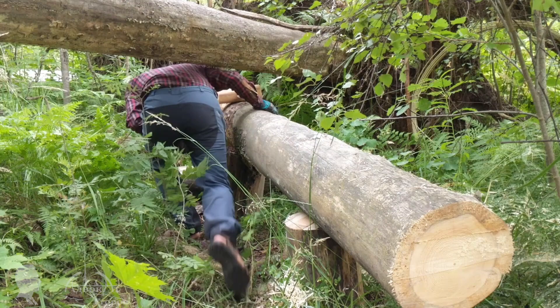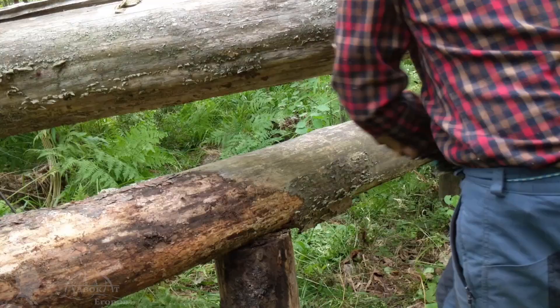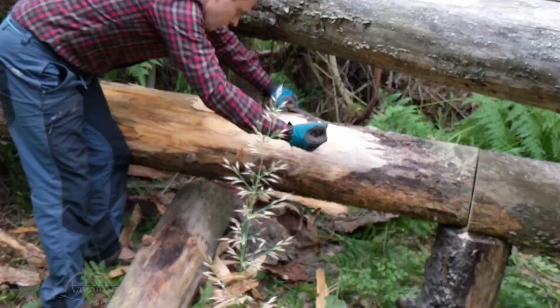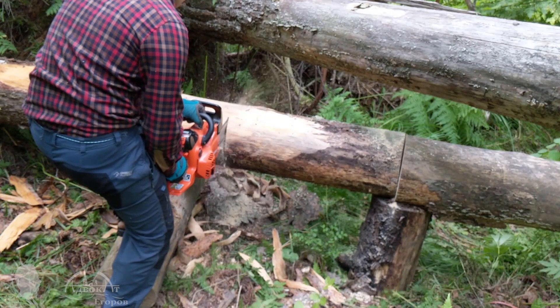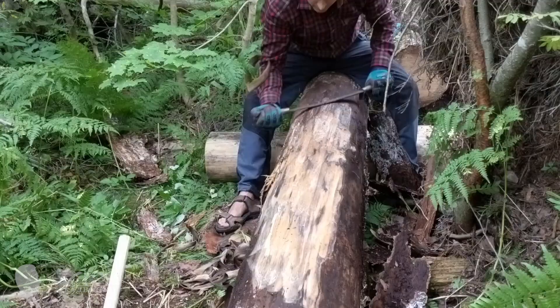The thicker log butt end will be used for making my new multifunctional workbench. This pine is one of many that were downed by a severe storm a few years back — the same pines I used to build my log cabin. If you watched my other video 'Two Chainsaw Secrets: Turning a Tree into Perfect Boards,' you might remember me asking for chainsaw brand and model advice. Since then I bought the two most recommended chainsaws to replace my troubled Brazilian-made Steele 260. Both new chainsaws performed flawlessly all summer. Thank you all for your feedback and advice — it really helped.